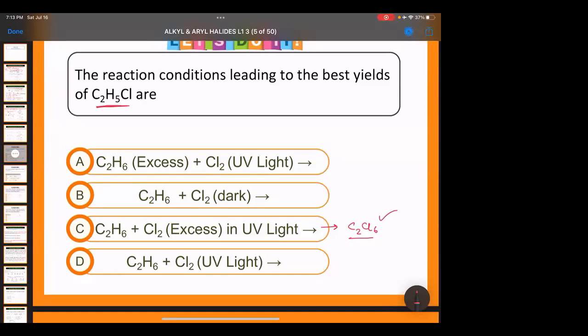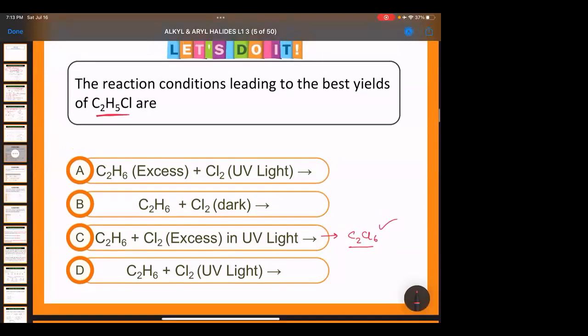So what you need to do is, how can you make sure that only one chlorine gets attached? Option D, but option D is just an approximate option because no quantity is mentioned. Think more. Suppose everywhere you have ethane around you, so what are the chances with whom chlorine can react?